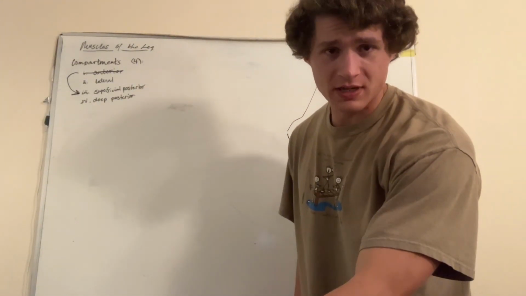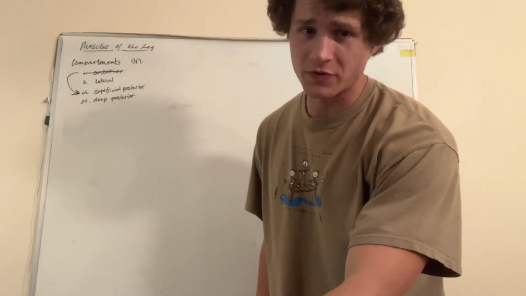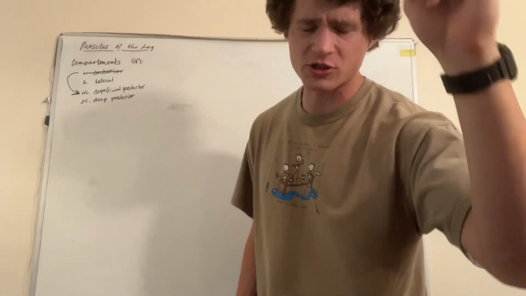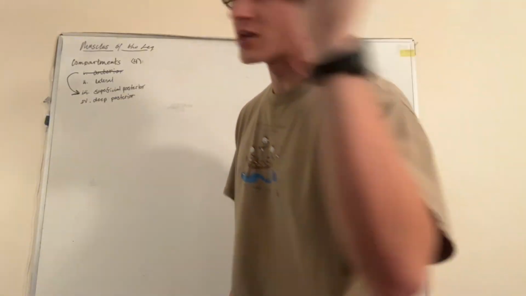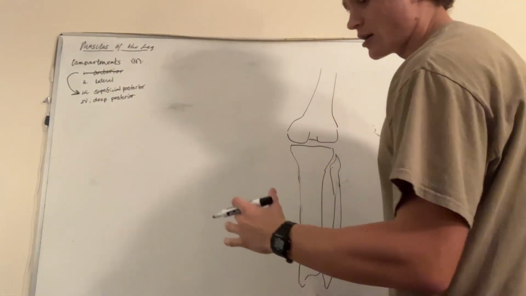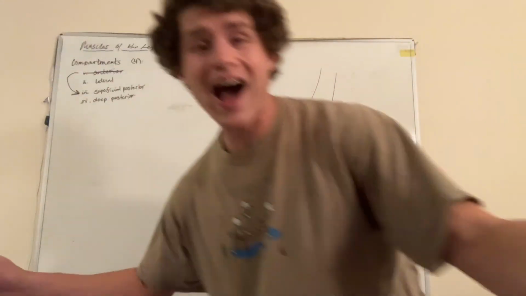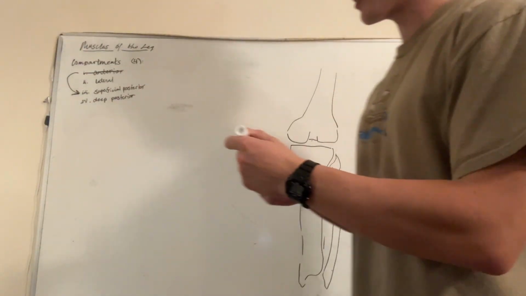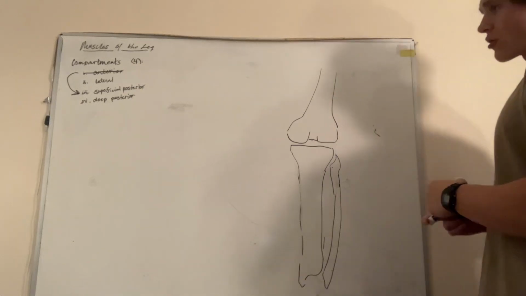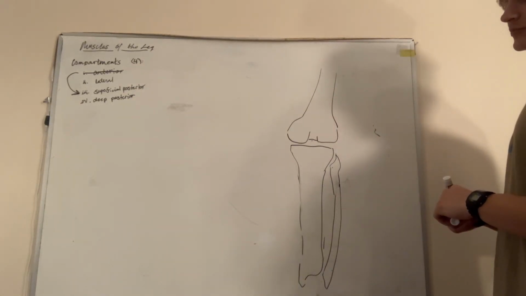Henry Gray had a different thing in mind when he was writing this book because he went to the superficial deep compartment first, or excuse me, the superficial posterior compartment first, which is where we're going to go. We're going to go there because that's the order that the illustrations go in the book, and I'm a copycat. I'm just kind of copying the illustrations. All right, so let's see here.